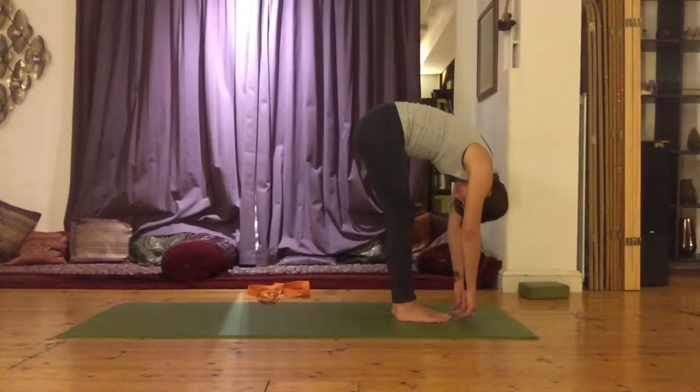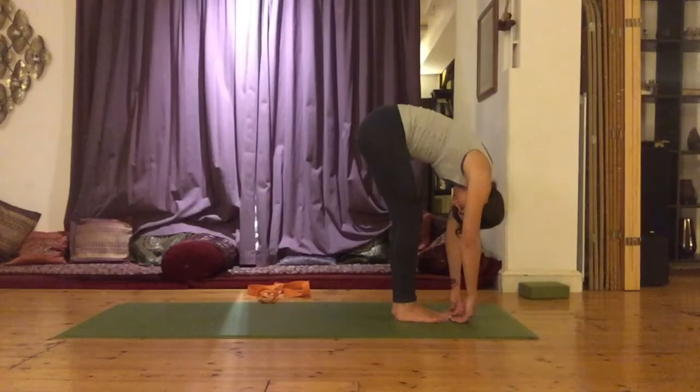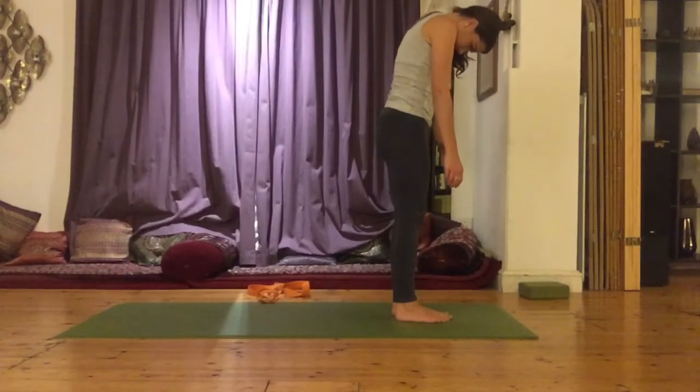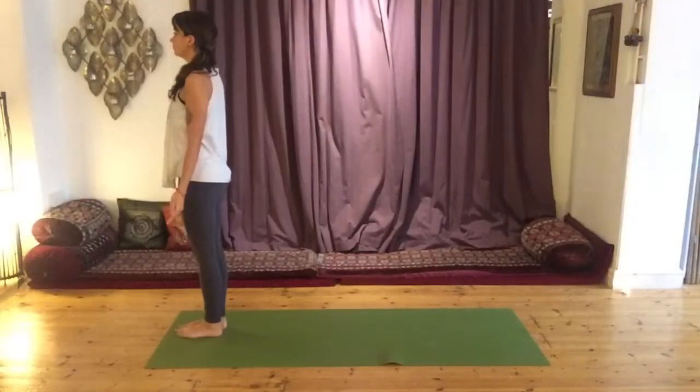And then start to roll up the spine, vertebra by vertebra, keeping a slight bend in the knees. Head stays down, and the shoulders, and then the head comes up last, so you're in your Tadasana. In Tadasana, take a few moments here to focus back onto your breathing, feeling the inhale and the exhale.